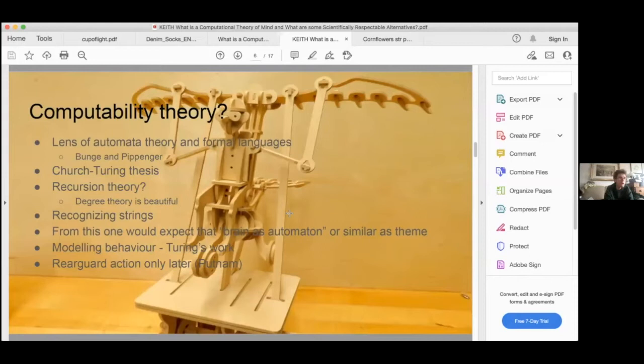Whereas the theory of automata is about recognizing strings. You can think of those as representing anything in the world you want. And when you're analyzing a problem, you turn it into, can you build a machine in a specified way that has certain kinds of features that will then have the ability that you want to postulate or understand or analyze in various ways. This is what Turing himself had done.